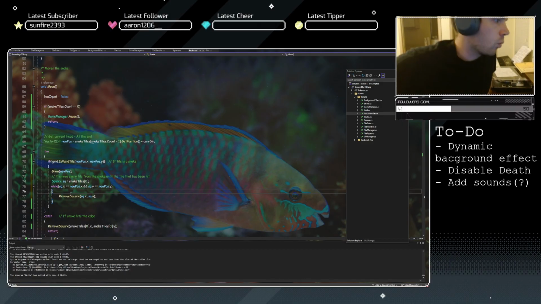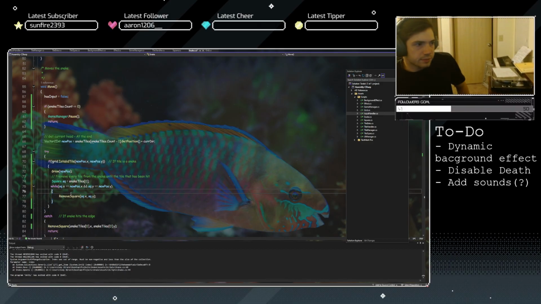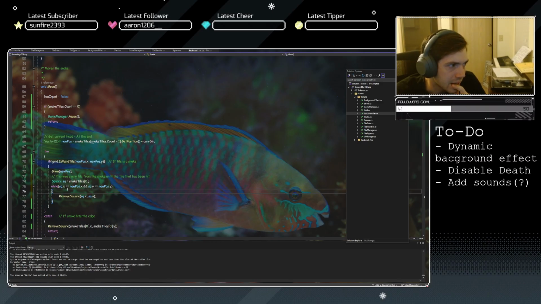Okay, so if I said while snake tiles 0 x does not equal new position x, that equals that.